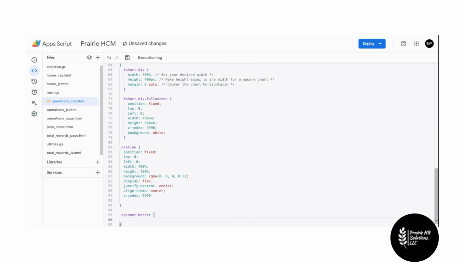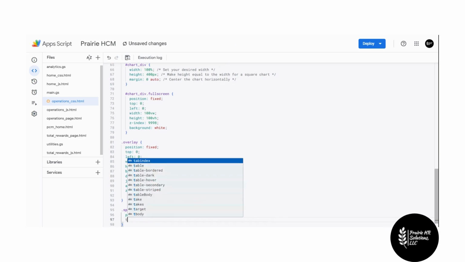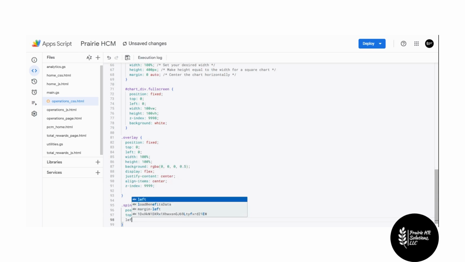And we can do that by isolating the spinner and doing this also as fixed. And from the top, we want 50%. From the left, we want 50%. Now remember, this is 50% of this overlay.